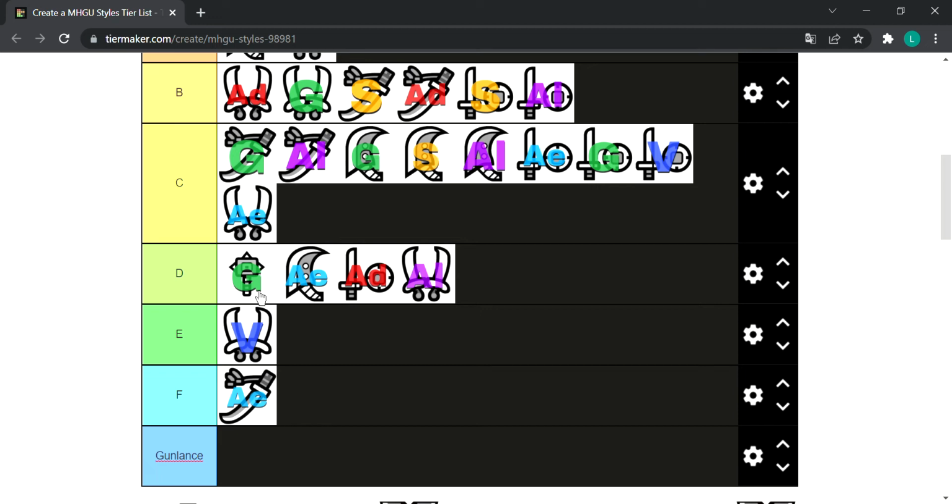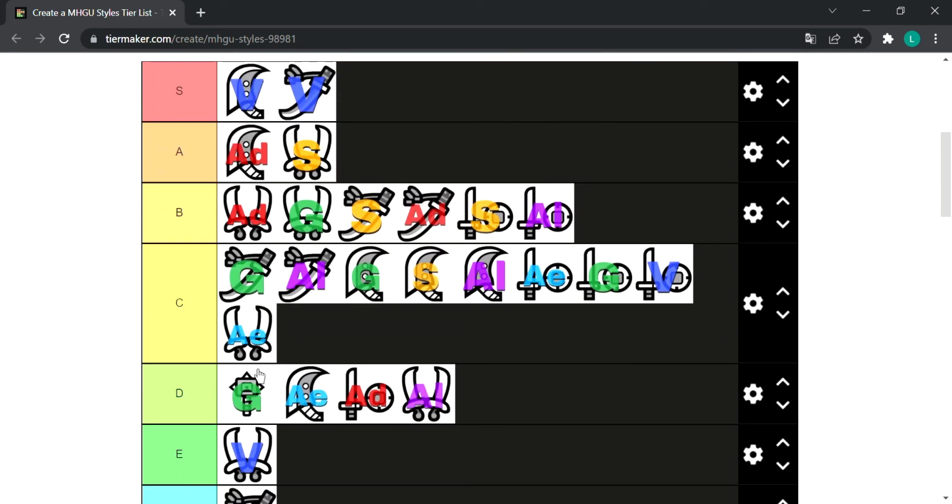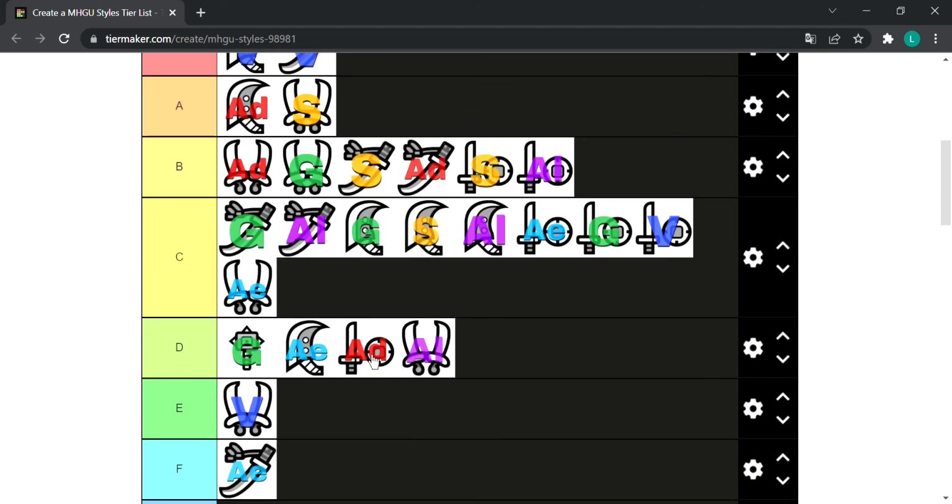even though Hammer is kind of strong, provided you can hit the monster, it's not strong enough. Like, its motion values are good, but the problem is in GU, the monsters are too fast and you don't have great hunter arts to make up for it.